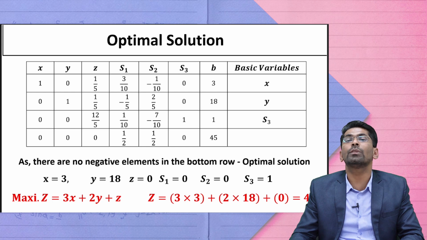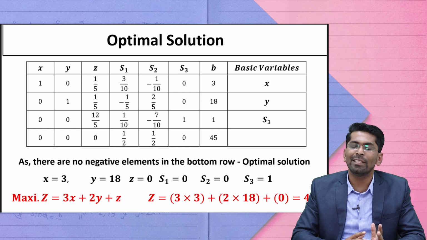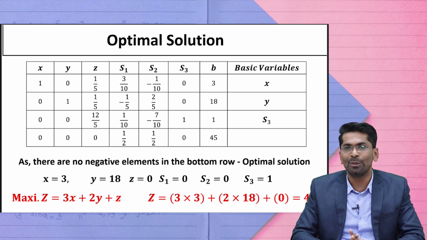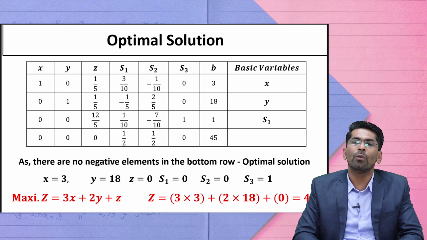So this is the process of solving the linear programming problem by using the simplex method. As the name suggests, it is not a simple method to solve the linear programming problem, but we have to follow an iterative process to reach the ultimate optimal solution. I hope it was clear to you.